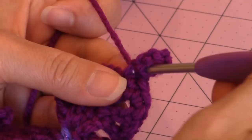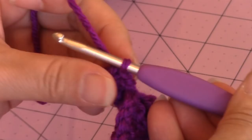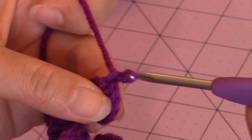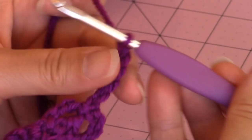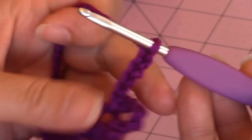And then I'm just going to turn my work so I can work into the center of the ring. Bring up a loop, make a single crochet, and then chain 5. So just like we did before, I'm going to slip stitch into the center of the ring. Then I'm going to chain 6. Then slip stitch into the center of the ring. Chain 6. And then slip stitch into the center of the ring.